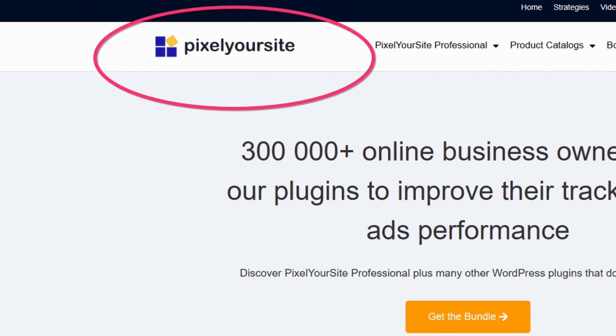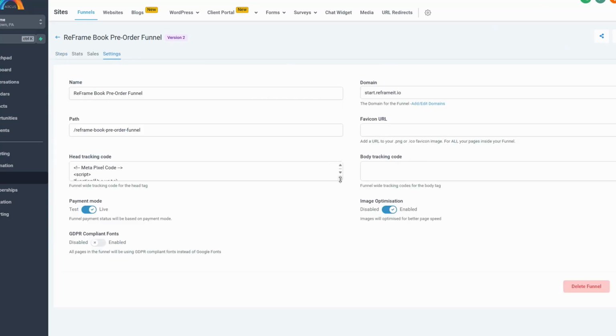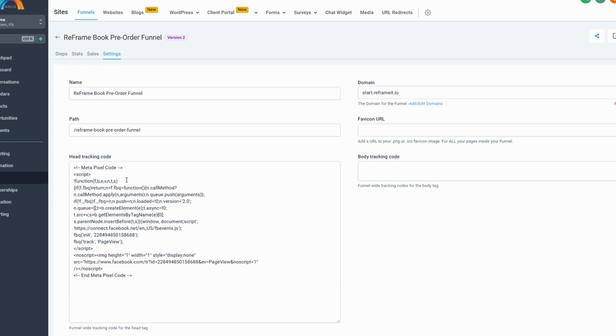If you are running a WordPress site, then you probably want to download a third-party app like Pixel My Site, which is what I often use. You put in the code there. If you're running funnels in ClickFunnels or Go High Level or something like that, you're going to go up to the funnel global settings and put the pixel code in the header, right? So this makes it so that all that information is tracked, okay?